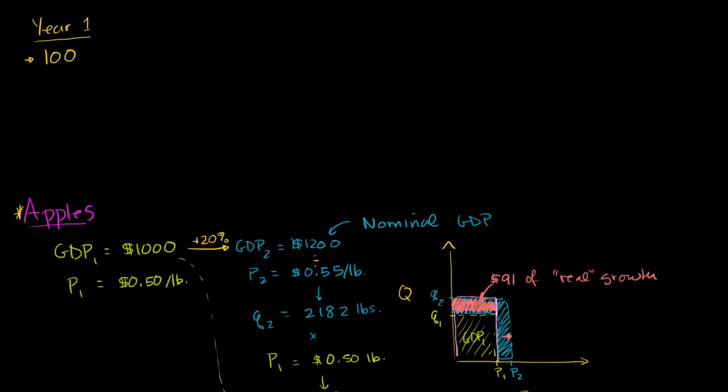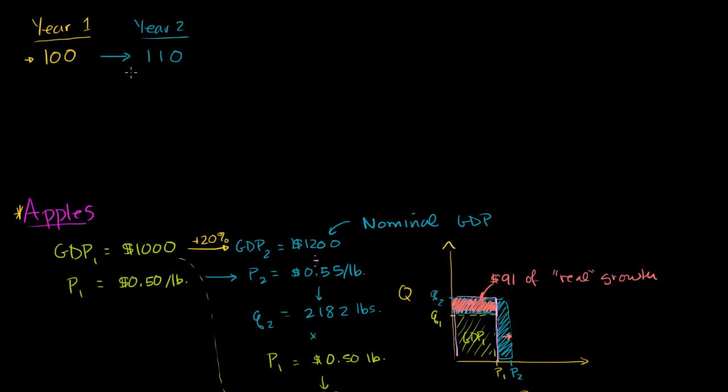And they do this so that they can measure the prices in other years relative to year one. So let's say in year two, using their index, they realize that prices are now 110. Now, this is not a simple thing to do. This would have been a very simple thing to do if there was only one good or service in the economy, like in our last example, apples. You could have just taken the price of apples. It went from 50 cents to 55 cents.